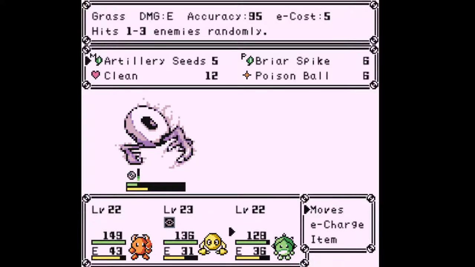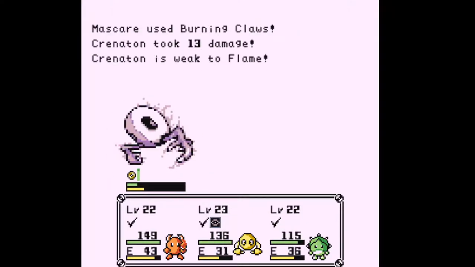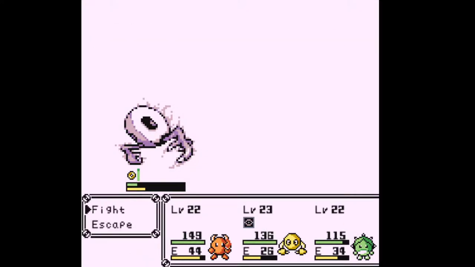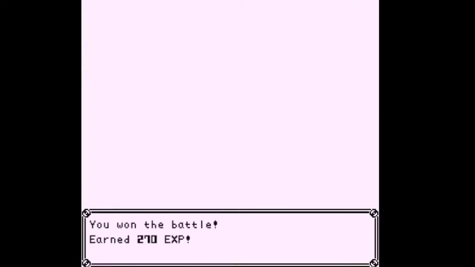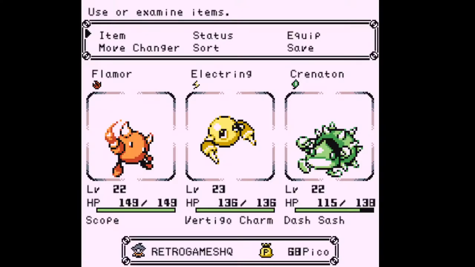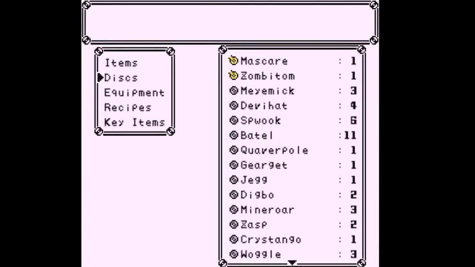Don't know how common it is. But at this point, if I'm going ahead and using that many high speed memories, I'm gonna go ahead and just max out and make sure I get it. And I just need to get more high speed memories. There we go. Mascara. See if that was a good move or if that was just calm. Oh, Mascara was not calm. There was zombie time.